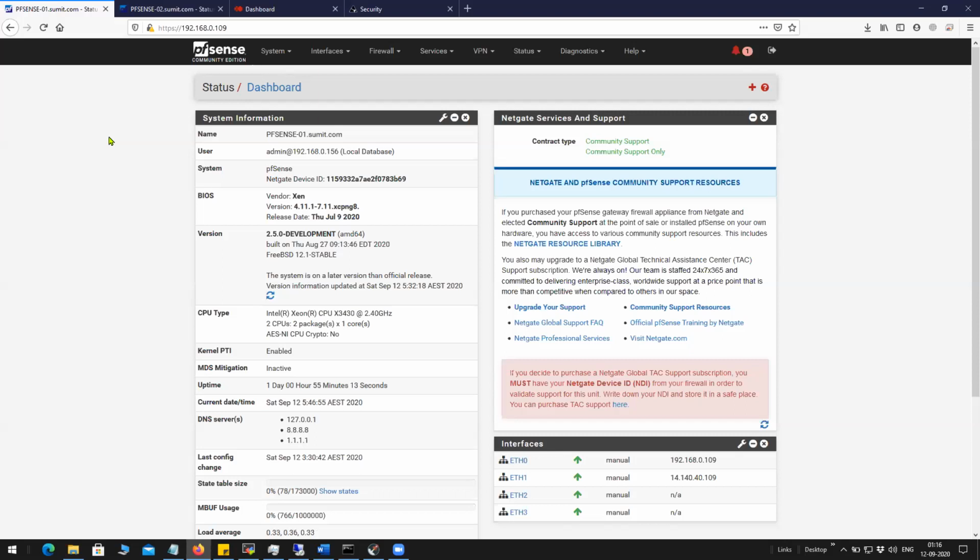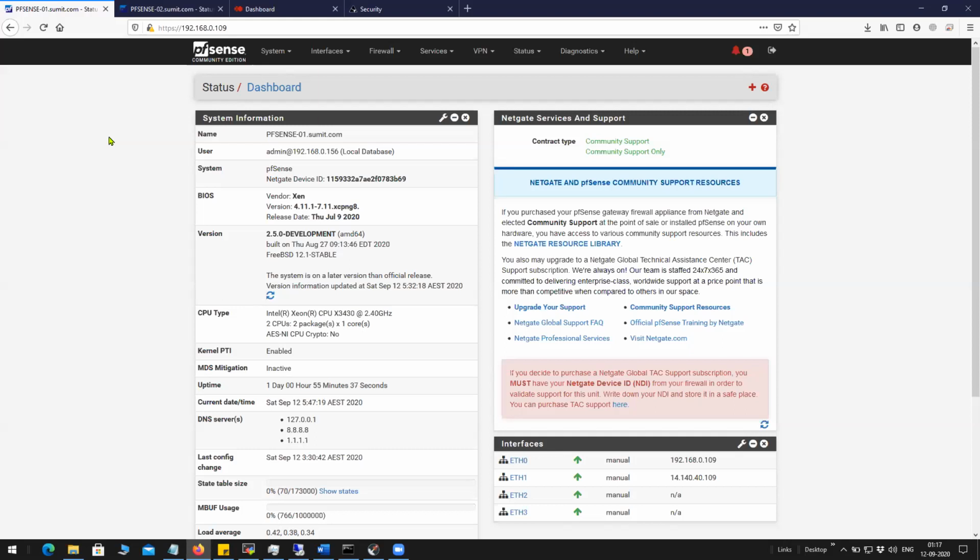And after this 4 packet exchange, you will have the fifth packet and sixth packet encrypted in main mode with the help of the keys that you have just generated after the 4 packet exchange. So the fifth and the sixth packet will contain the ID payload, which is the identification payload, and the hash payload.